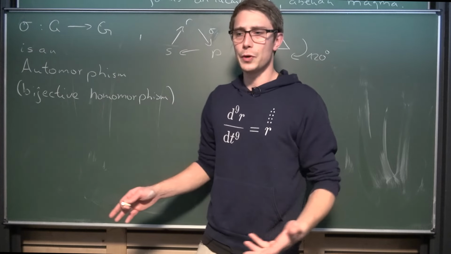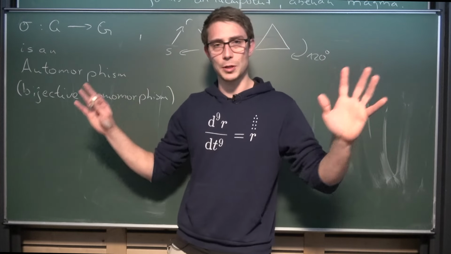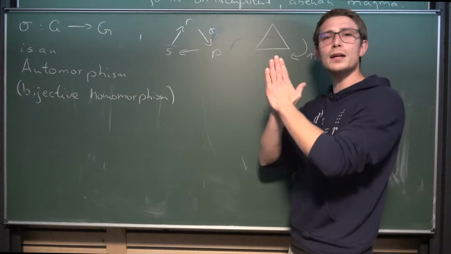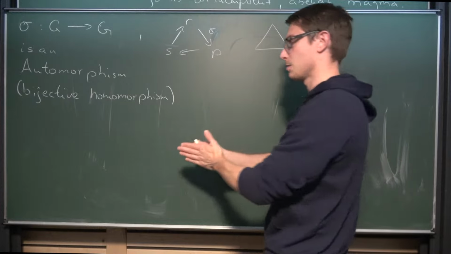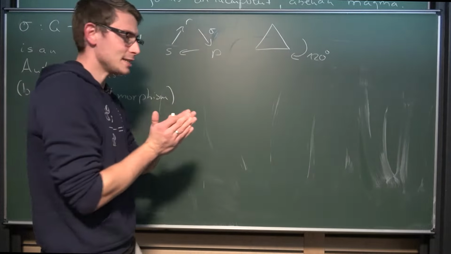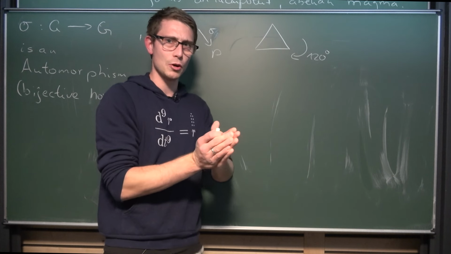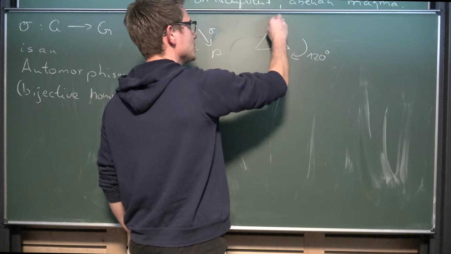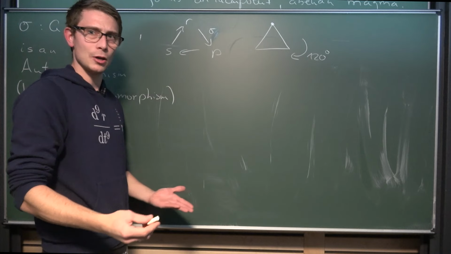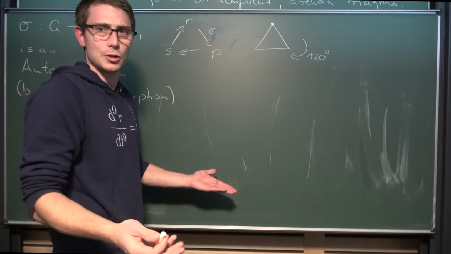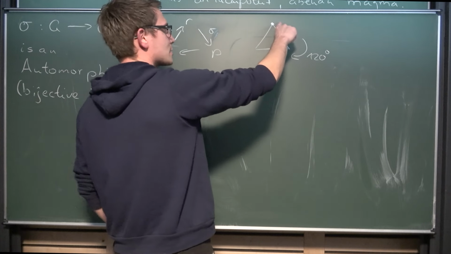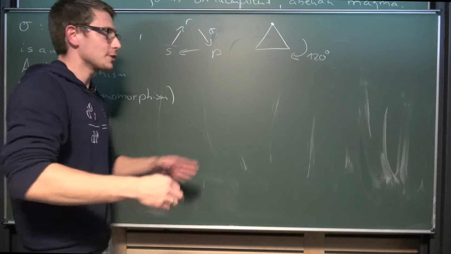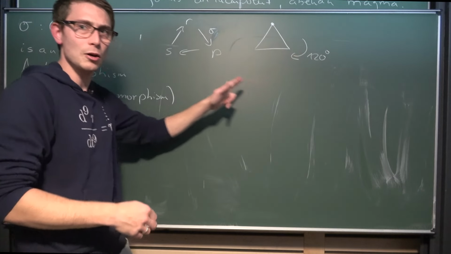Abstract algebra, group theory, is so much about symmetries. It's just understanding symmetries in and of itself. And this is where the identity comes in. Now, what is the identity? The identity is just the thing that preserves the original thing. Meaning, how can we get back to our original corner here? By doing an operation. There are many things you could do, but the easiest thing you could do is just turn this by 120, 240, 360 degrees. So the identity is just an entire rotation.